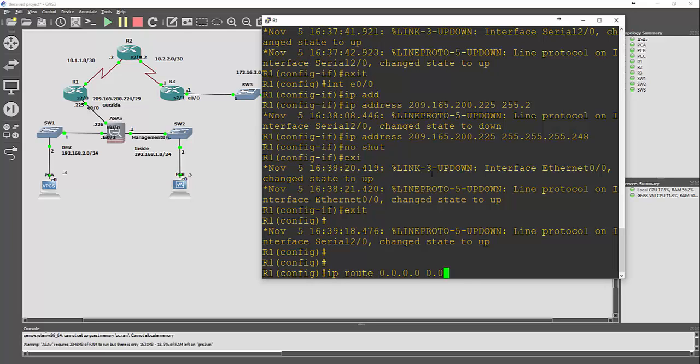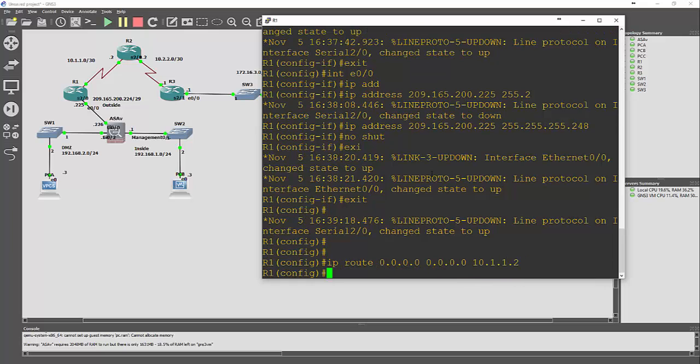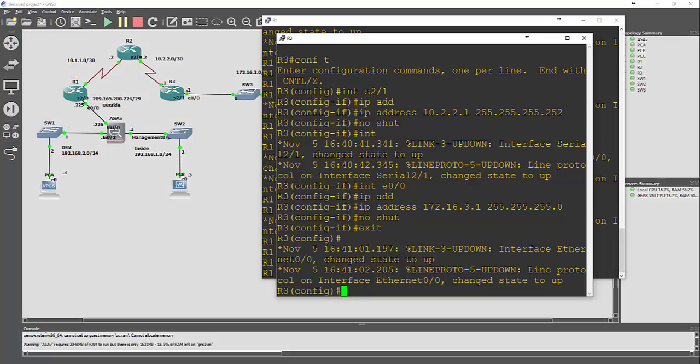So it'll be 0.0.0.0 0.0.0.0 10.1.1.2. We'll do the same with router 3. So everything going to the next hop interface 10.2.2.2.